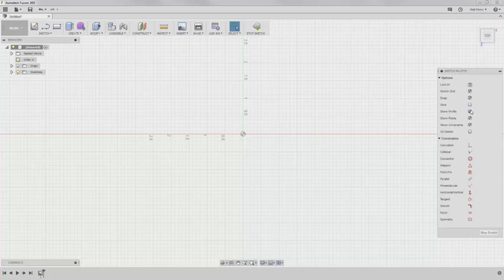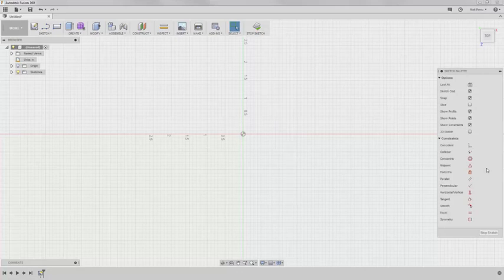We will review the options for Show Profile, Show Points, and Show Constraints as we delve more deeply into sketching, when their application will be more meaningful. The 3D Sketch option makes it possible for Fusion 360 to use points that are outside of the sketch plane to connect sketch geometry to. For now, we'll disable that option. In the next section, there's a series of sketch constraints. Sketch constraints create relationships between sketch entities.